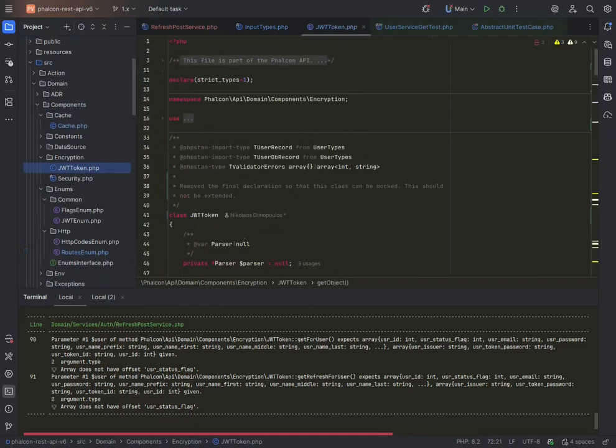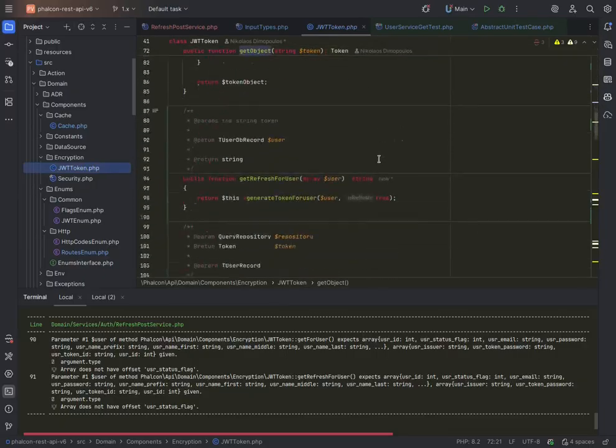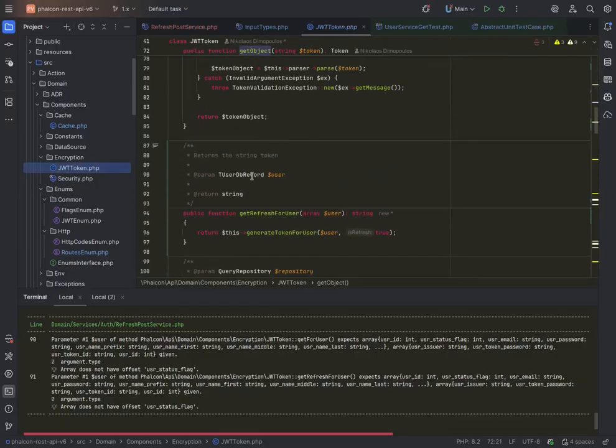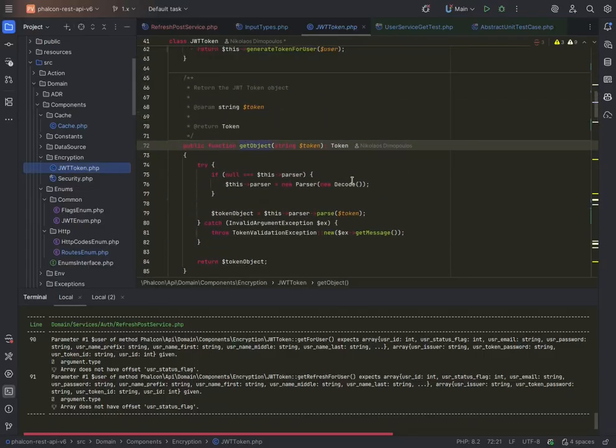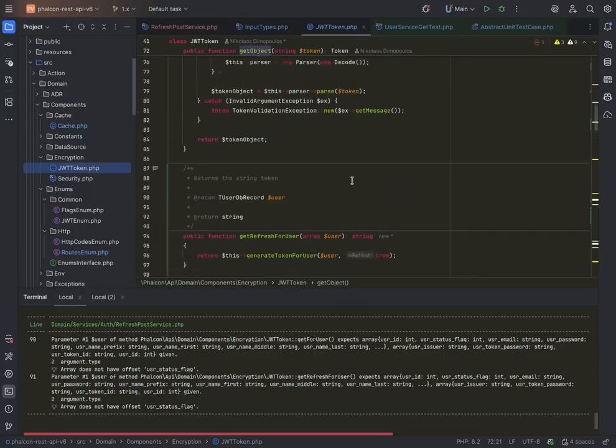Alright, so JWT token needs the user record, DB record, and validator errors. So line 90 is user DB record. It's the get for user, is it? And get refresh for user.